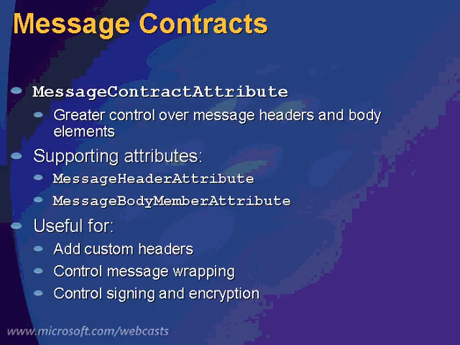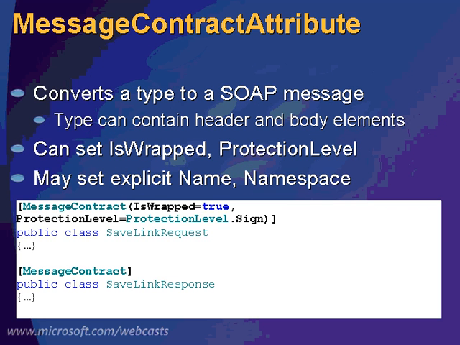So what a message contract really gives you is the ability to have more control over the entire SOAP message. It's a bit of an advanced feature, but I'd say the number one reason you'll do this is if you're going to use custom headers. The attributes that we apply: we use the message contract attribute and apply that to a class or a type. And then inside we create one or more message headers and one or more body elements. The body elements are acting like the return value or the parameters you would have seen coming in and out of the service contract.